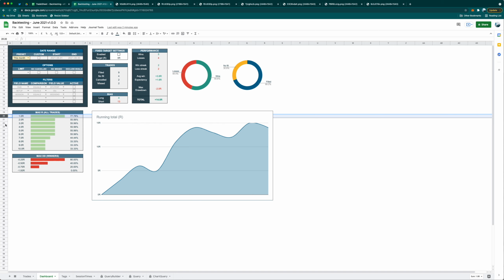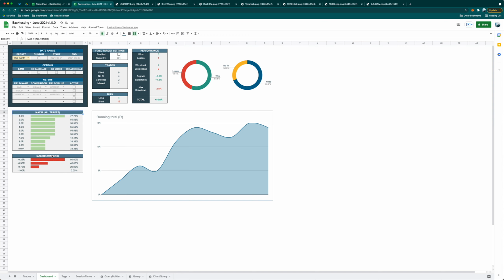You'll get a good 60, 65% or whatever going to 3R, and then you'll see a curve as it starts to drop off lower and lower. And you'll see where the sweet spot is for targets, and 3R is probably the optimal distance to aim for. So you can see that reflected in these numbers over time.